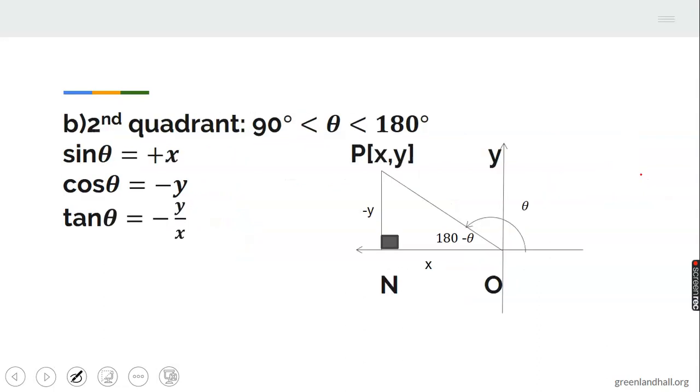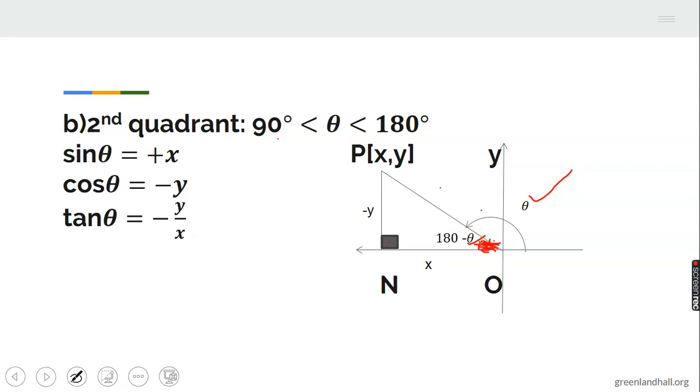And now move over to the second quadrant. That's the obtuse angle, the angle between 90 and 180. It's less than 180, but more than 90. This is it. We draw the right angle triangle again. To get the equivalent of this theta, this angle, we have to remove it from 180. So this is the angle we are interested in: the remaining angle, the supplementary angle. Very important. So we consider this angle.